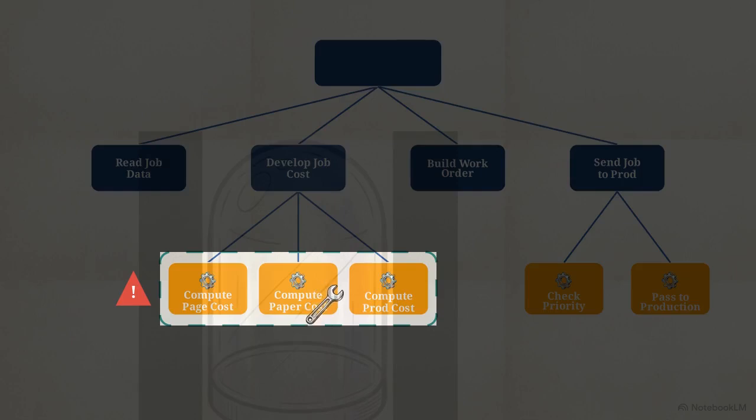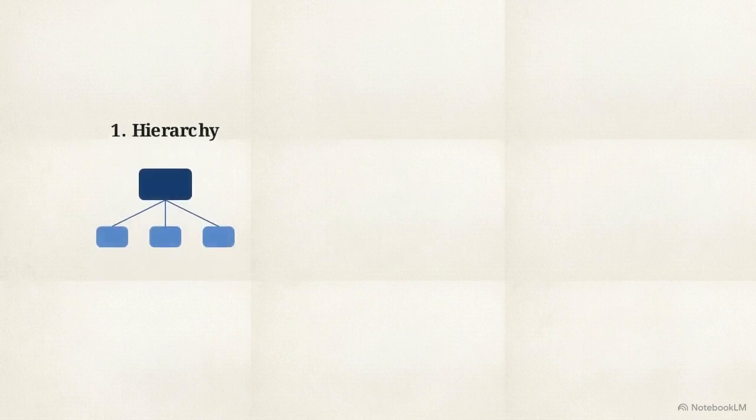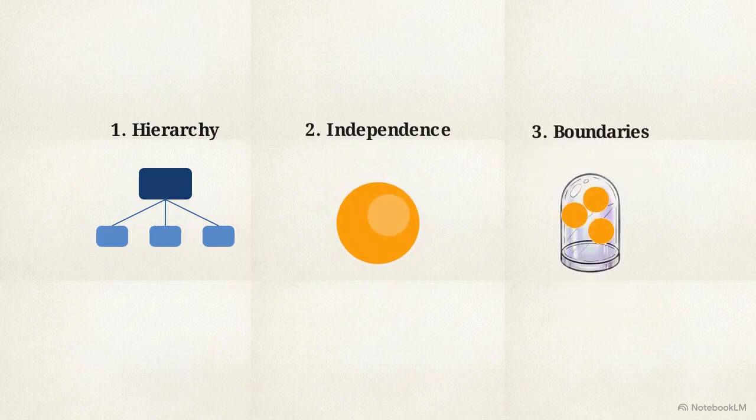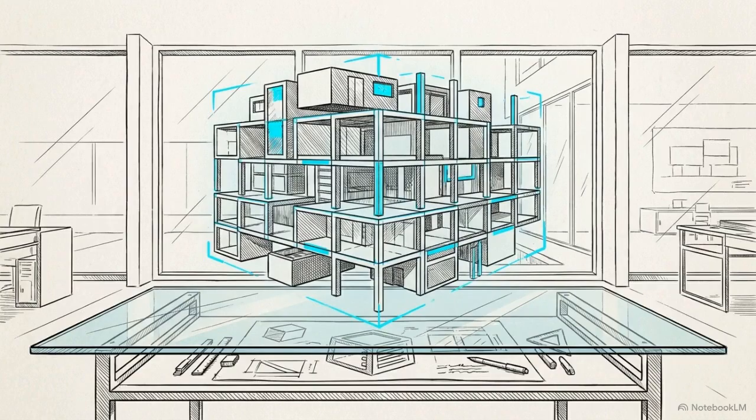Getting that responsibility right comes down to 3 rules. 1. Structure your code so control sits at the top and execution at the bottom. 2. Enforce modularity by maximizing cohesion and minimizing coupling. And 3. Organize your modules by packaging items that change together. Mastering these principles moves you past writing code that just barely works. It gives you the tools to take a chaotic list of client demands and engineer them into a clean, resilient software architecture.